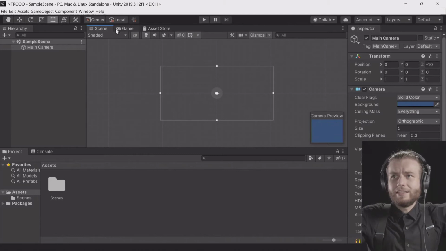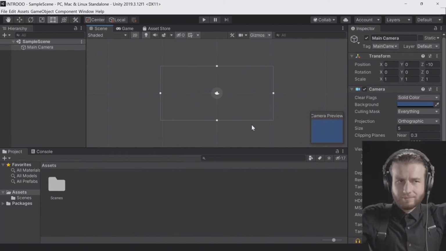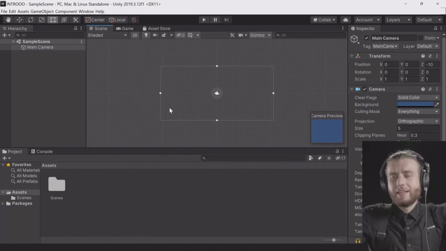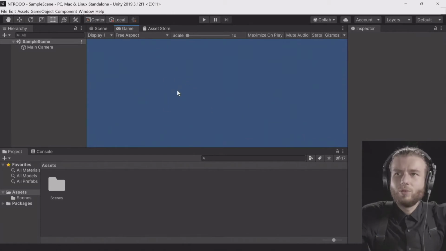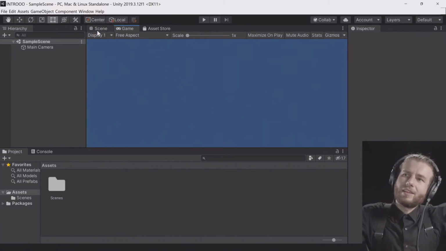Then here in the scene view, that's maybe a little bit confusing. Unity has like two modes. One mode is you making your project, and then the other mode is playing your project. So you can see here the camera preview. When you switch to game, this is what your game looks like in a moment. It just looks like nothing. It's just a blue void, because there's nothing in there.